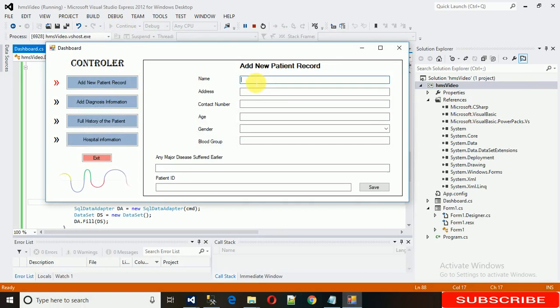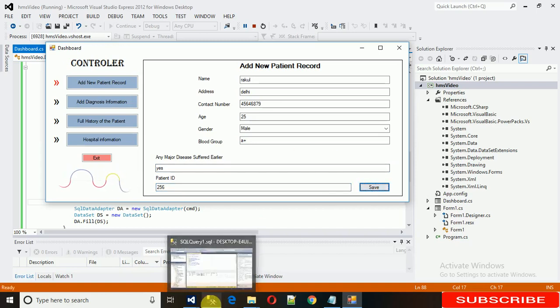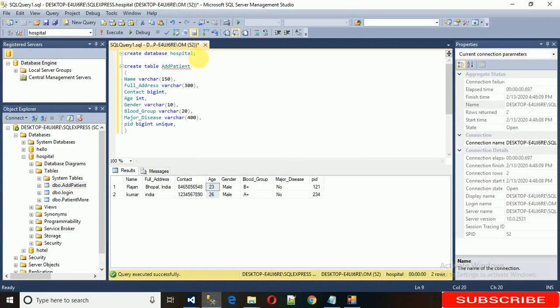Add patient: name is Rakul, address is Delhi, contact number is something like this, age is 25, gender is male, blood group is A positive, any major disease, yes, and the patient ID always needs to be unique, for that 256, and just save it.